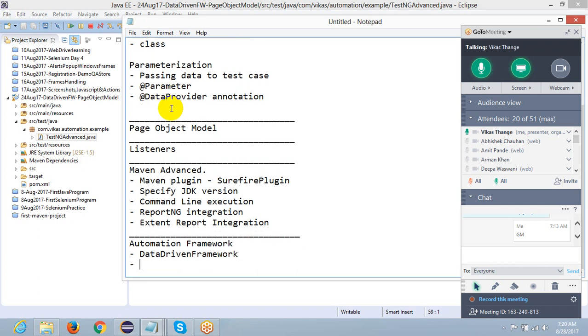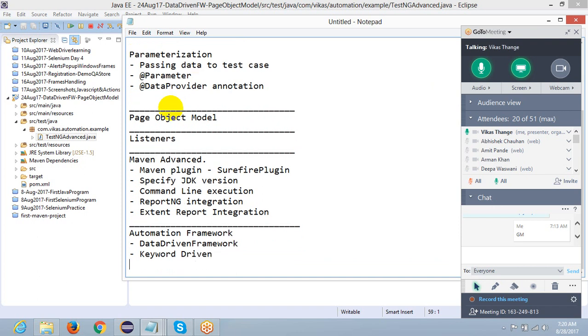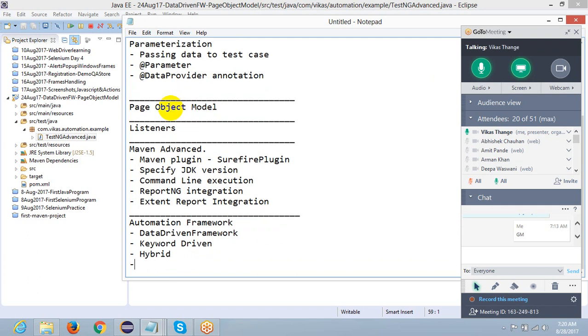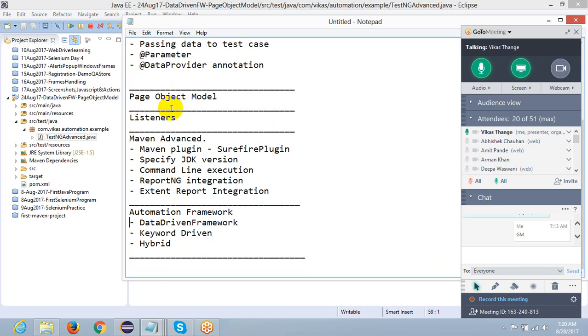Data driven framework, keyword driven, hybrid framework. We will be covering data driven framework in detail. And that too I will be using @DataProvider and the page object model design pattern. We may use a browser factory also.